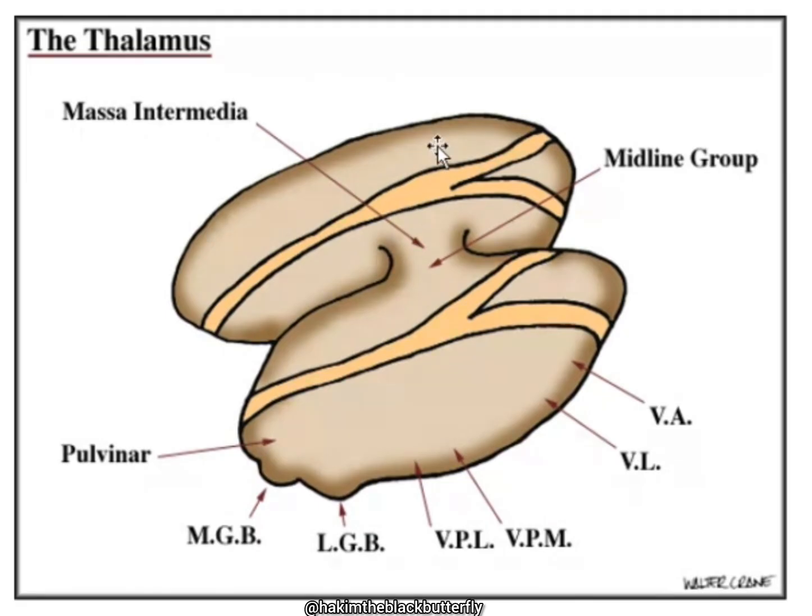And the thalamus is split by a Y-shaped strand of white matter. Each thalamus is split by a Y-shaped strand of white matter. And this strand of white matter, known as the lamina, contains axons of neurons which are connecting the thalamus to other parts of the brain. The split is anterior. So this is the anterior aspect of the thalamus, and this is the posterior aspect of the thalamus.